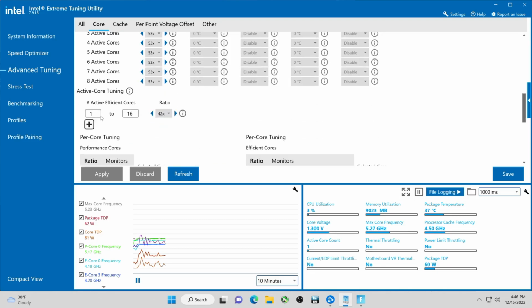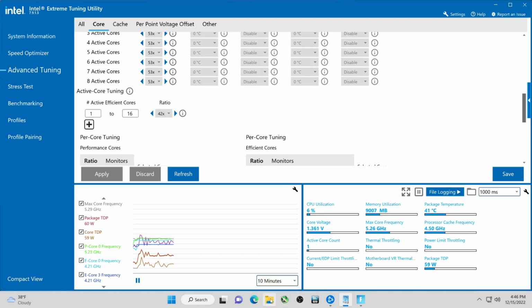Now the efficiency cores are all set to 42, so they shouldn't get any hotter than 4.2. So we can see over here, recent max, they're slightly exceeding that for some reason. And then that one should be slightly greater than 5.3 when it hits its max. Now, I have Fortnite running, at least started up, so this is working a little bit.